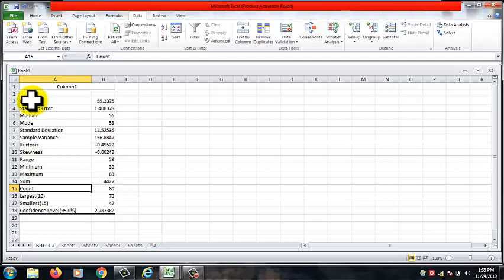Count, that's the number of observations, is 80. The 10th largest value is 70. The 15th smallest value is 42. Confidence level, the 95% confidence level is 2.787382.